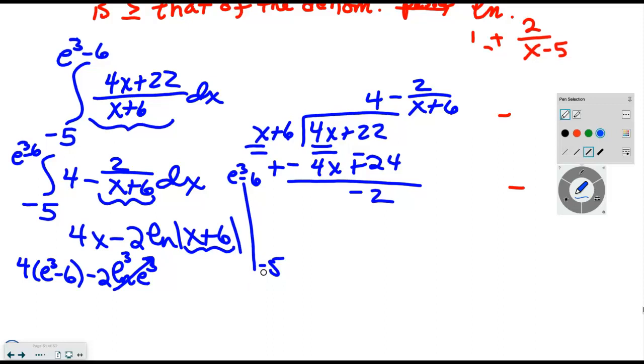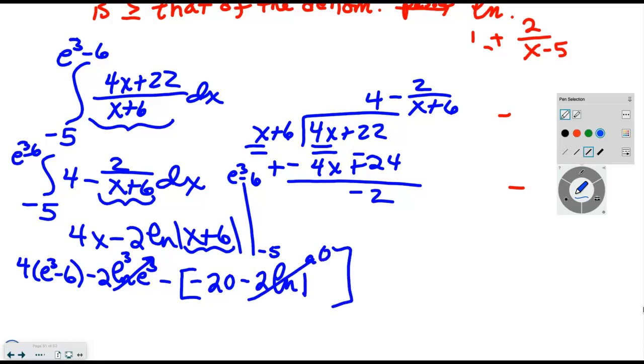So this is going to be passing off to a 3, just the number 3. Then I've got a really long bar here. I'm going to shorten it up so I can fit the rest of my problem in without going to a new page. Then I'm going to subtract off brackets. 4 times, I'm trying not to make it, this is where I choke, like I'm not good with arithmetic. I'm sloppy. I would say, yeah, you would. Super sloppy with it. All right, so I'd have a negative 20 minus a 2 times the natural log of what? 1, which is 0. So it looks like all I need to do is add 20 to this. So what is this? This is 4e cubed minus 24 minus 2 times 3 plus 20.